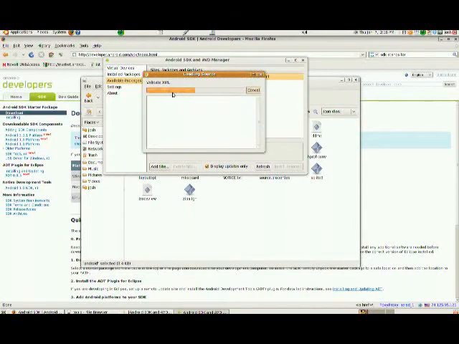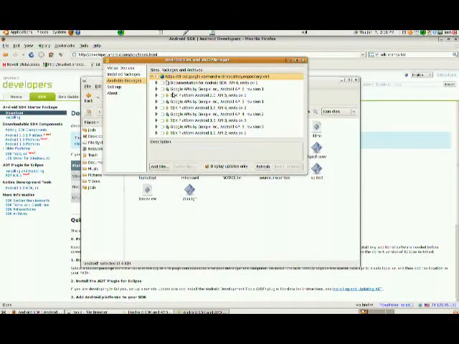And I'm going to go for available packages. And if you click the down arrow, it's going to go through and give you a list of all the different software development kits and APIs that are available. Okay. You can see 1.5, 1.6, 1.1, 2.0. The one that I've downloaded is Android 2.0.1 API 6. All right, and I've already downloaded it. So what you do is you select the package that you want, and then you just click Install Selected.